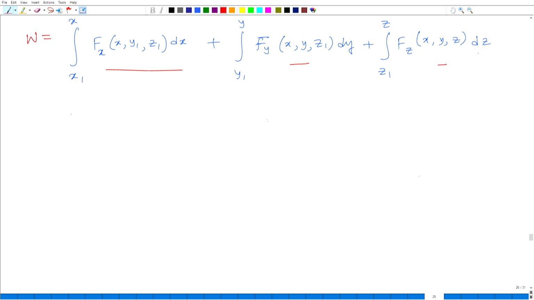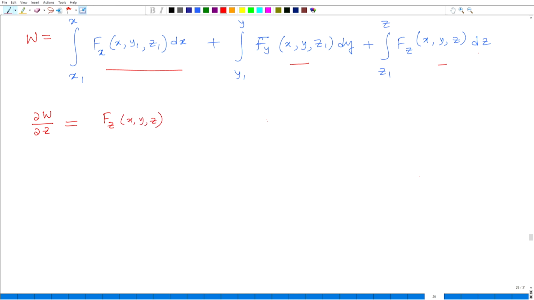I am now coming to this point once again. So, this is the total work done. Okay. Now, if I write del w del z, you see this is exactly equal to just this part, fz (x, y, z). Why is this just this part?